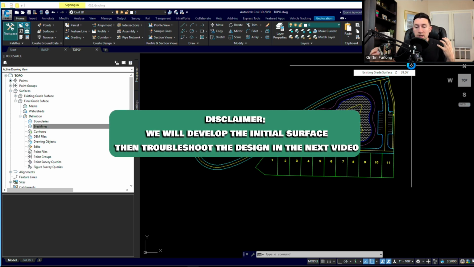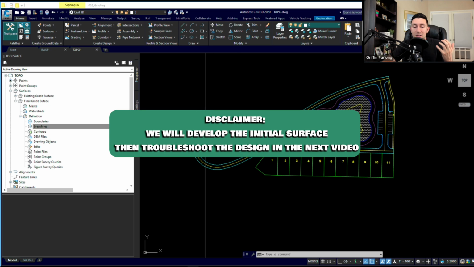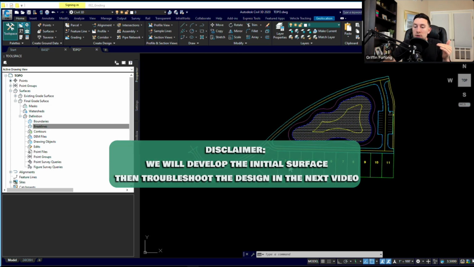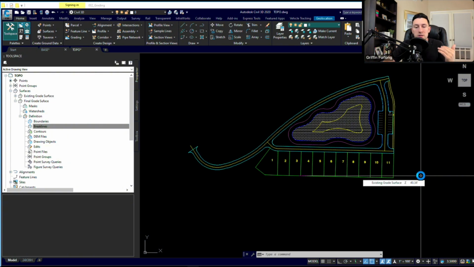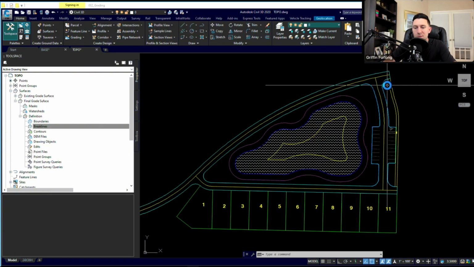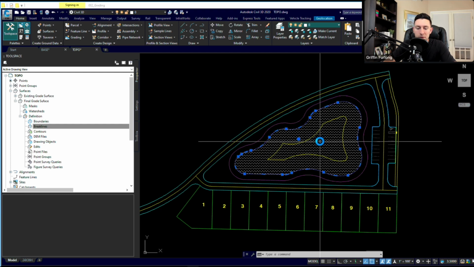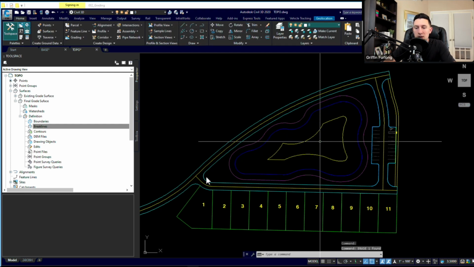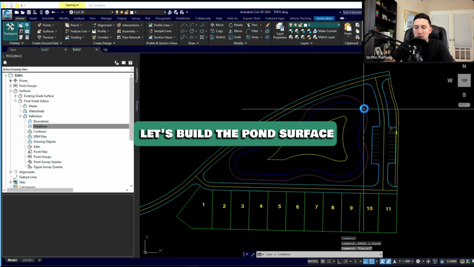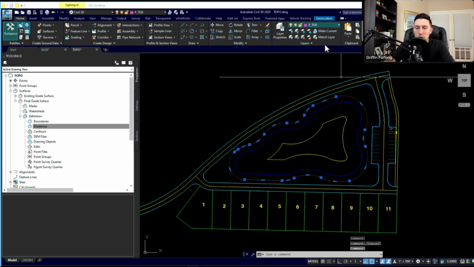As far as going through how I would actually set all of these lows and highs and how I'm going to grade each of these lots, this is strictly just an AutoCAD Civil 3D training exercise. The first place I want to start, and I'm going to erase this hatch because it's kind of distracting, is the grading of our pond, because the pond is an easy thing to grade here. I really like starting with closed polylines.